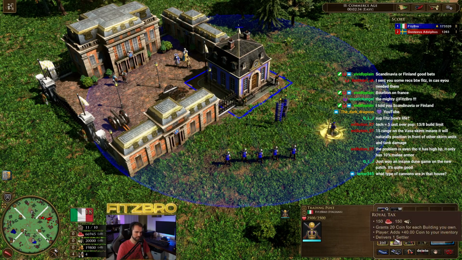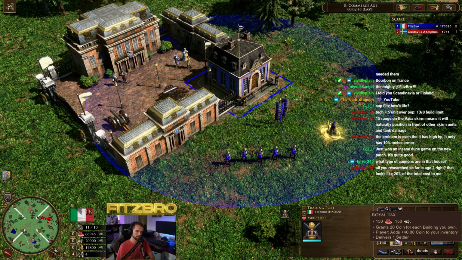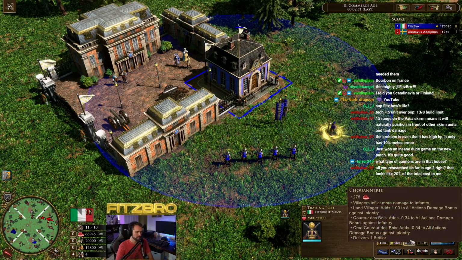Okay, next we've got the Royal Tax. This is pretty cheap, 150 food and 150 wood. It grants 20 coin for each building that you own. It adds 40 wood, so right now that's what I would get for each building that I own. So late game it could be pretty decent. That's Royal Tax.